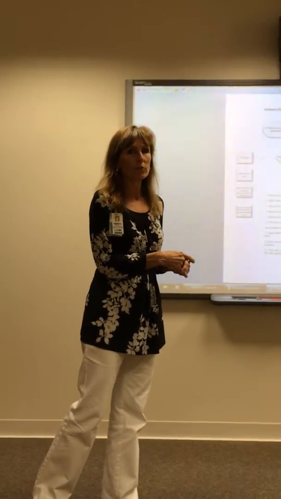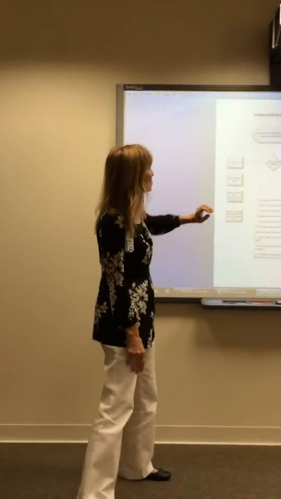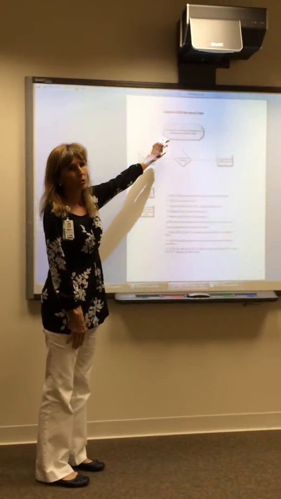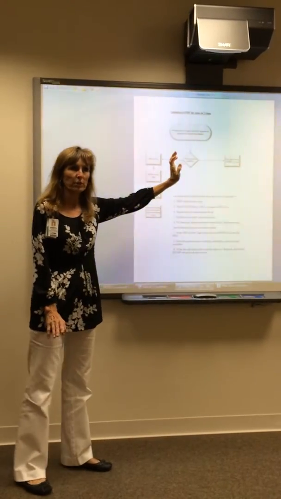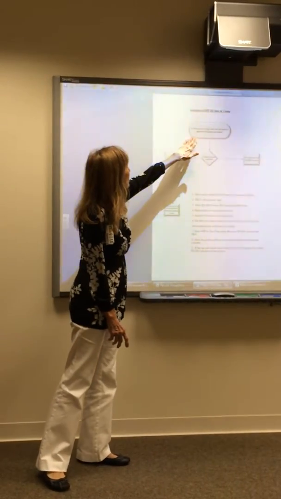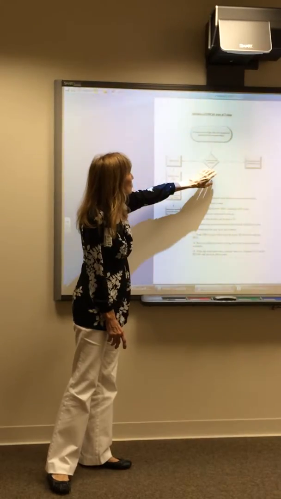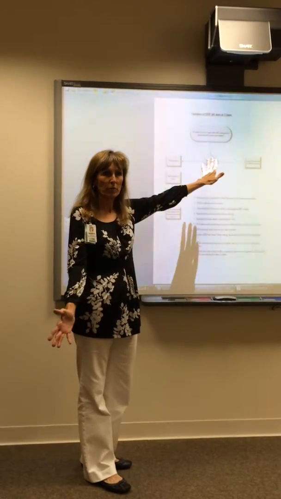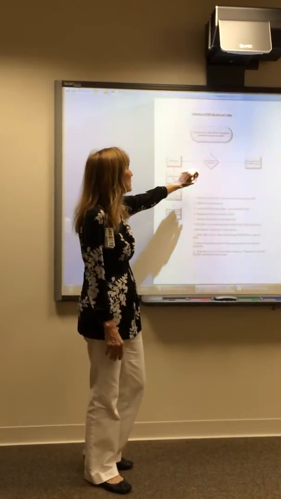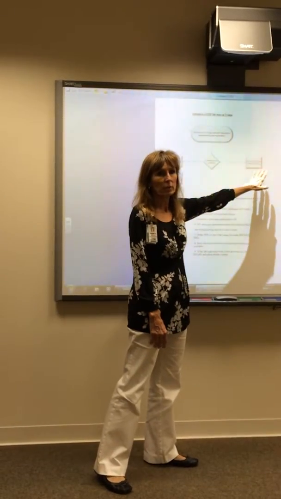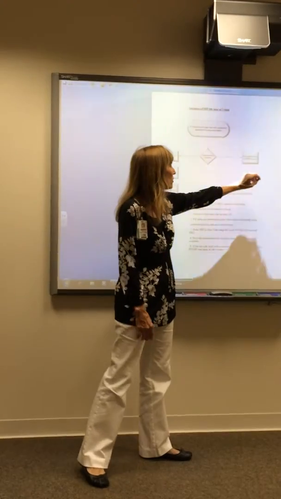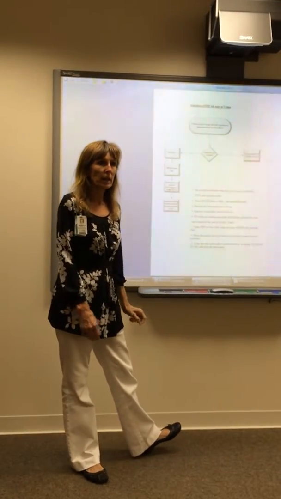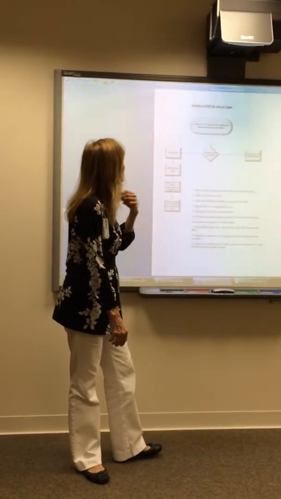So the first thing they do is they register in with the registration clerk. The registration clerk will alert the triage nurse that she's got a patient out there with chest pain. So that's our step one. The triage nurse is going to determine, do I have a treatment room available? Well, if I do, then the first thing I'm going to do is take the patient straight back to a room by wheelchair, perform an EKG, and alert the physician.